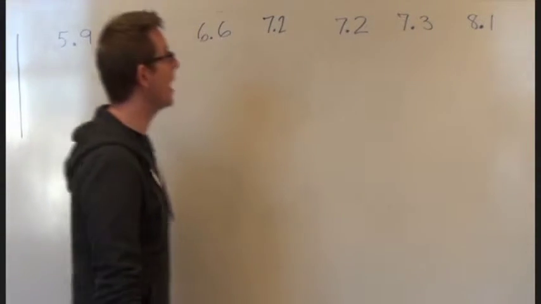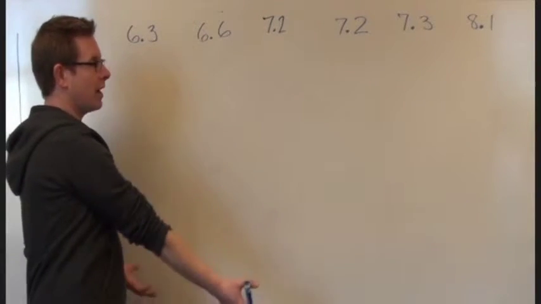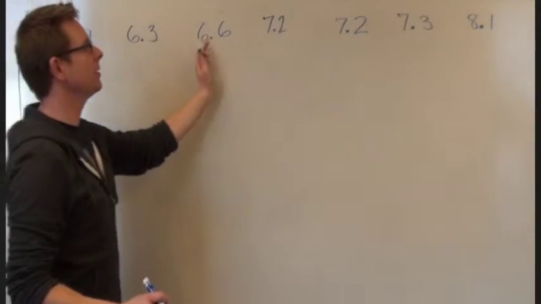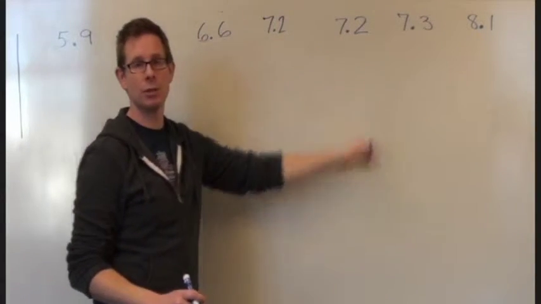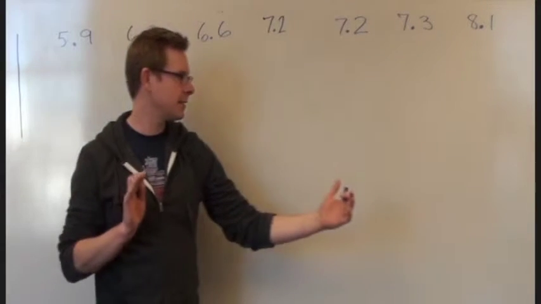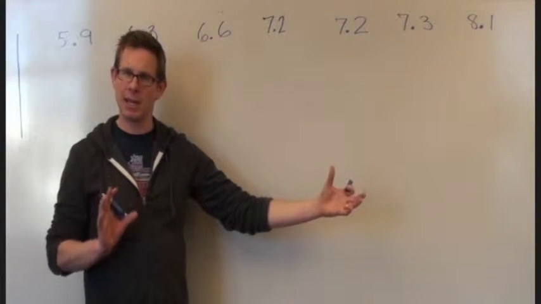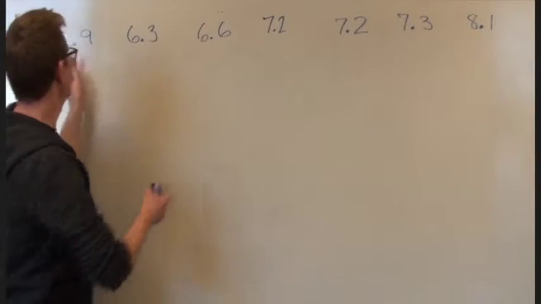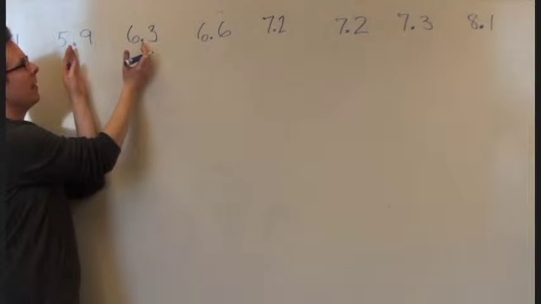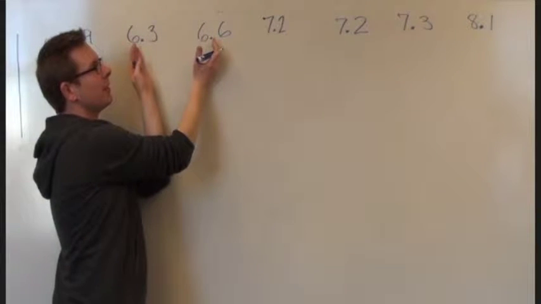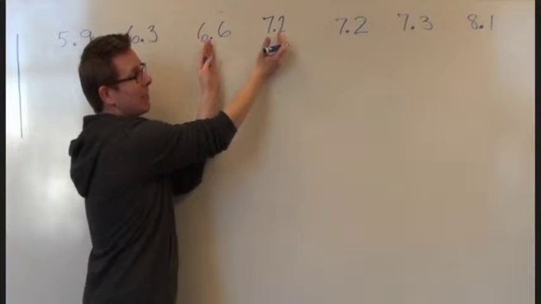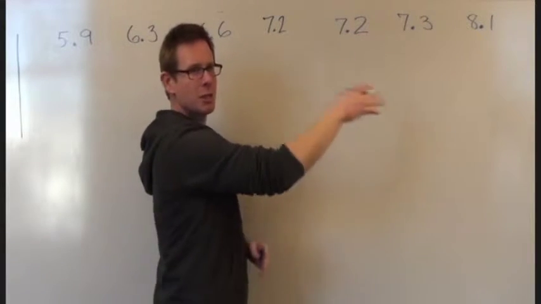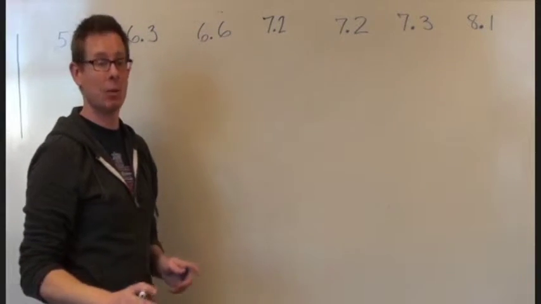The main thing is do not just take all these numbers, write them, and then draw a line underneath and say, oh, here's 5.9, here's 6.3, here's 6.6, here's 7.2, here's 7.2. And the reason why is because when you draw an axis, you want to space everything out so it's evenly spaced, and the same distance on your axis means the same amount. So the problem with that is, notice there's only a distance of 0.4 from here to here, and then there's a distance of 0.3 from here to here, and then there's a distance of 0.6 from here to here, and then there's no difference between these two, so there would be no distance. So just to draw an axis that marked those all would not be the way to go.